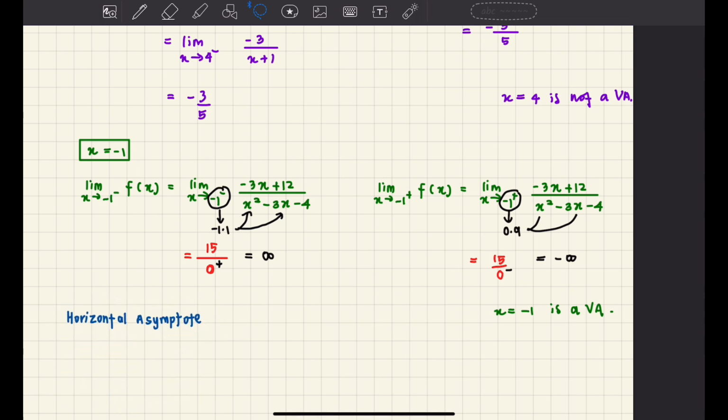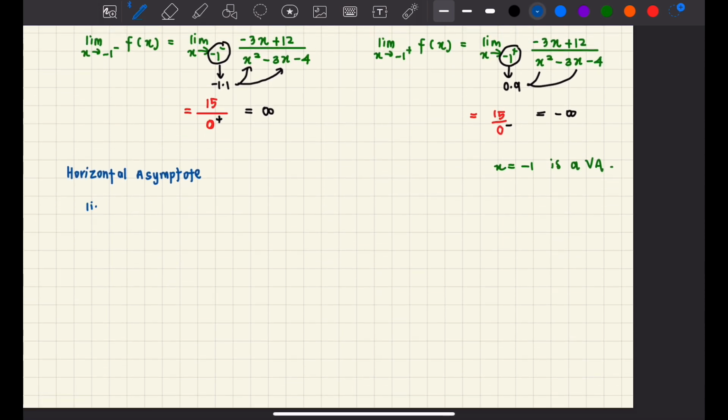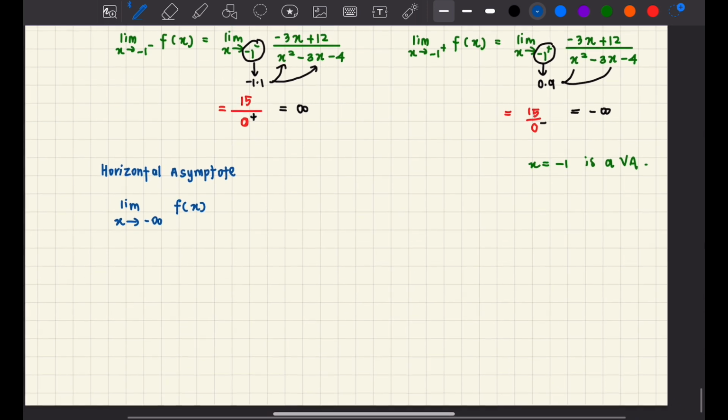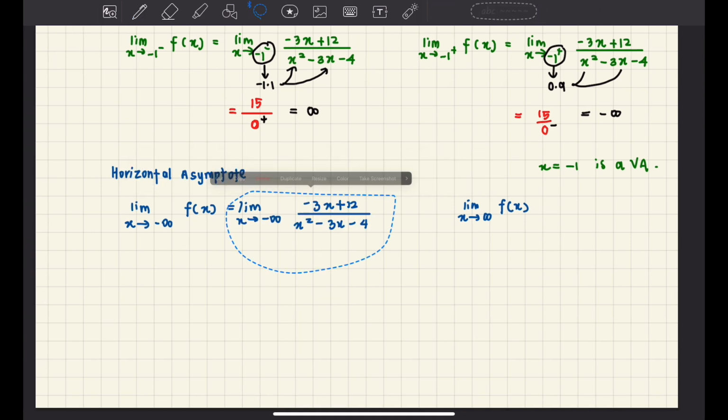Okay, so horizontal asymptote, macam mana kita nak cari? Ia senang sahaja. Okay, so first awak akan cari limit x approaching infinity, and then satu lagi kita cari x approaching negative infinity lah. Okay, so first limit x approaching negative infinity f(x), and then satu lagi limit x approaching positive infinity f(x). Okay, so let's just substitute our f(x). Right, so let me just copy this one and paste it on the right.